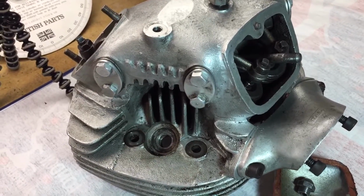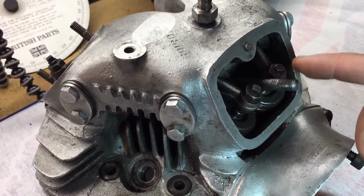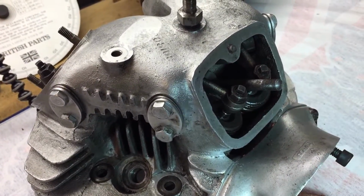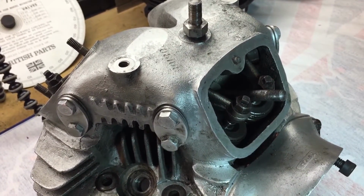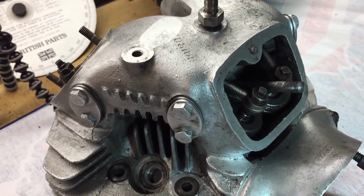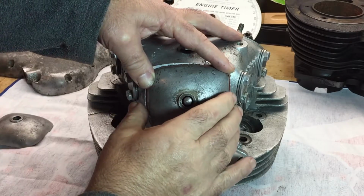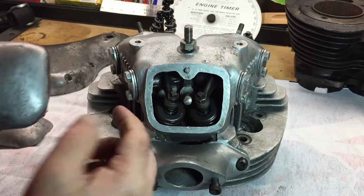And then I think finally, and this may be me just getting a little too fussy, this stud here seems to be off center. It's a little bent. I'll show you what I mean by that, but basically the inlet valve cap here doesn't fit correctly. It's pretty simple. I think it just needs to move over a little bit to the left.